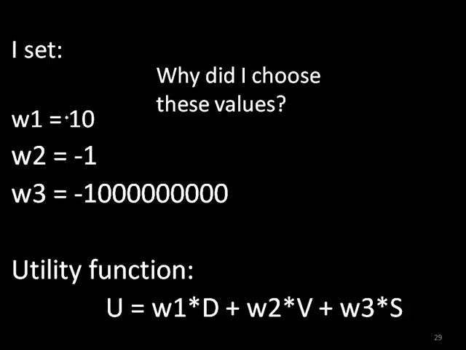Now, I also made weight 1 to be 10 times greater in magnitude than weight 2. Weight 1 is multiplied by d, which represents whether or not a square has dirt in it. Weight 2 is multiplied by v, the variable that represents how many times a square has been visited. I did this because I want the robot to go to a square that has dirt in it, even if that square has been visited before. It's possible that the square has gotten dirty since the robot last visited that square.